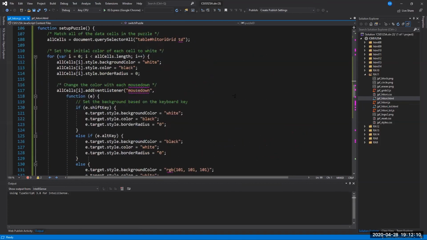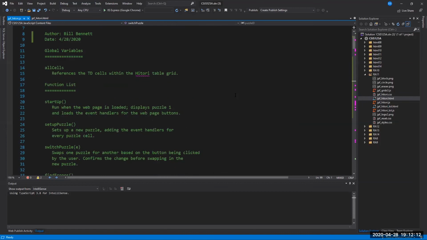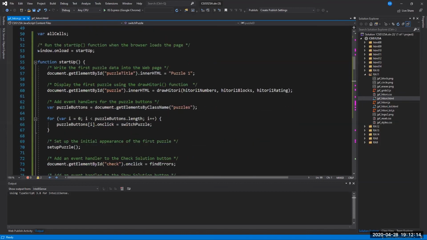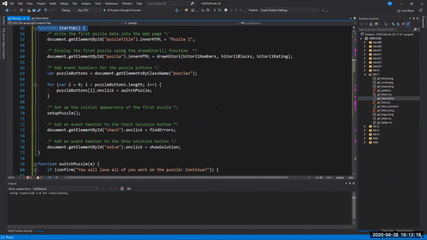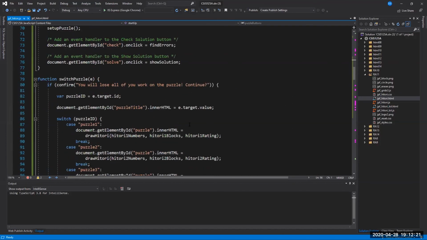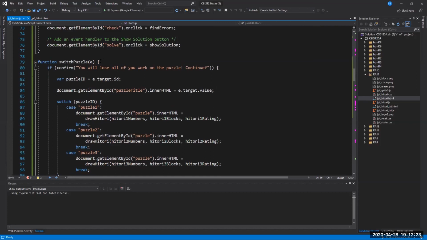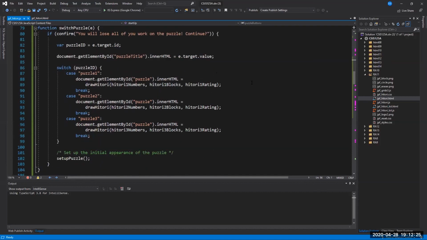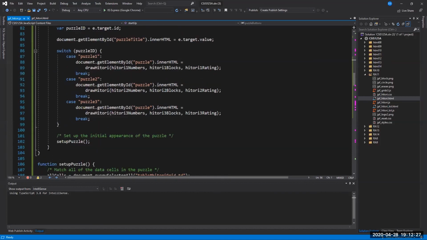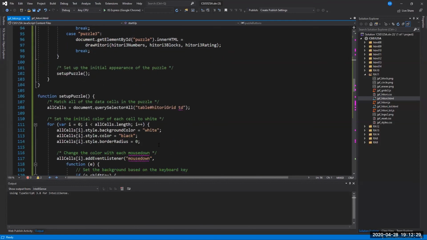Let's double check this. Okay. Are you missing a curly brace under setup puzzle? Okay, so I'm coming down here, that's startup. Here's switch. We got the opening curly for the function, then we got the opening curly for the confirm. Then we close the confirm, we close that.